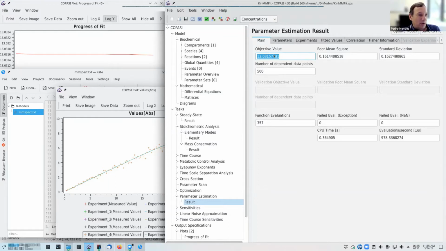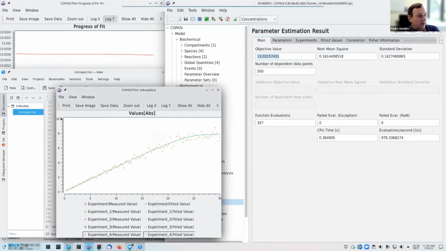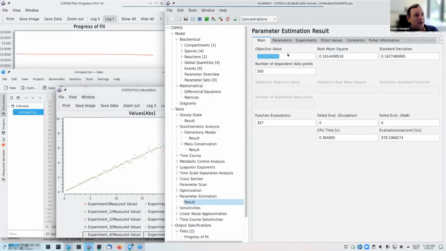In many other parameter estimations, I have numbers like 10,000 or 10 to the minus 3. That value is only dependent on the actual data that you have, the values on the y-axis, and how many data points you have. Different systems have different values, so you will need to run one or two parameter estimations before you find out what is a low number, if you just want to guide yourself by the objective value.